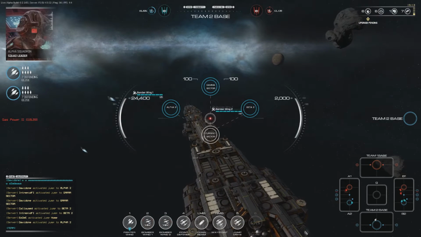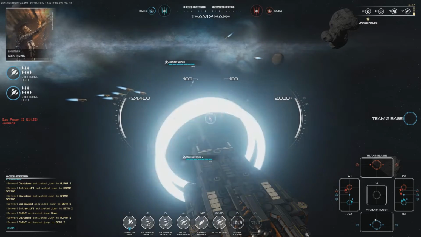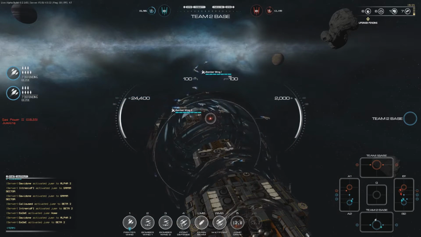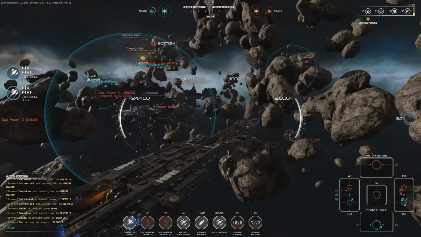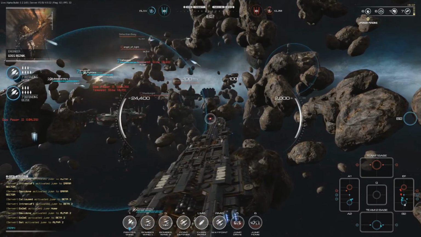Again, staying mobile so the hunter has a hard time hitting me. He's jumping out as well, actually. Alright. Taking up defensive positions. We're going to jump into beta now because we've got someone moving up quickly, probably one of the equalizers.